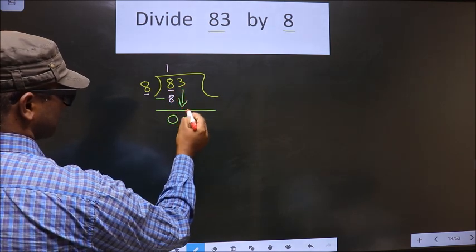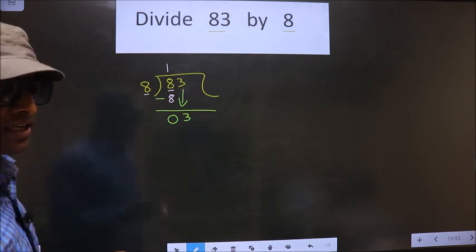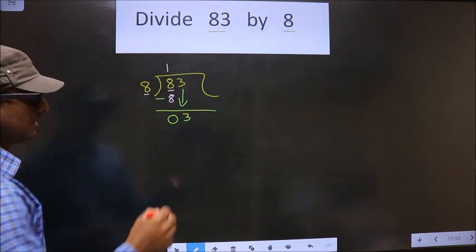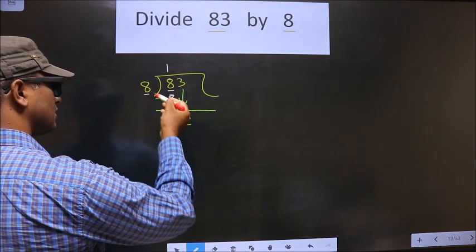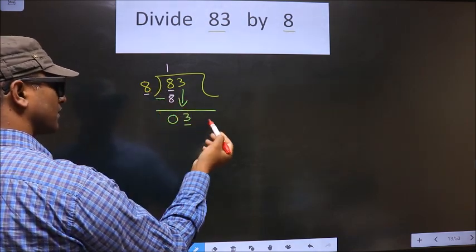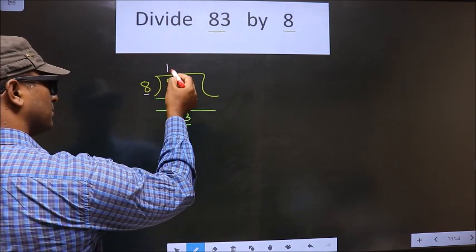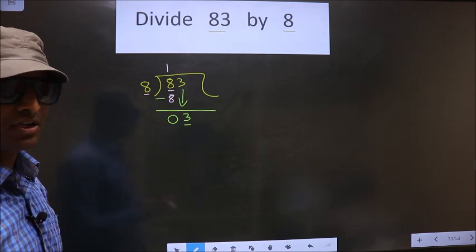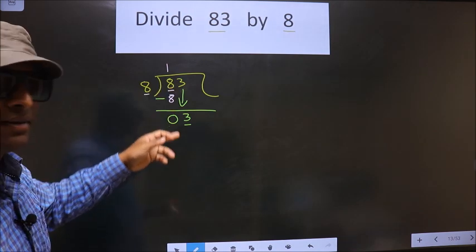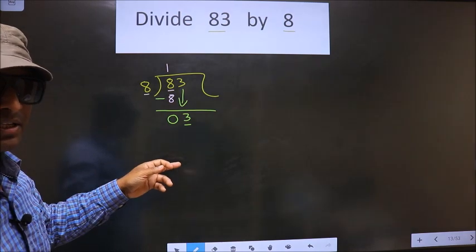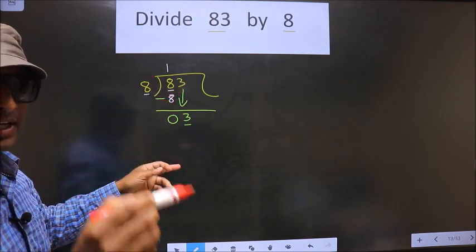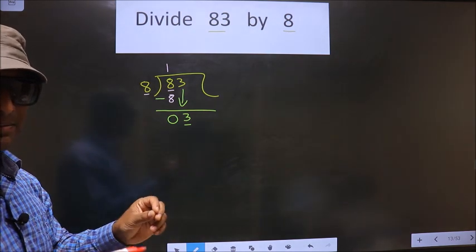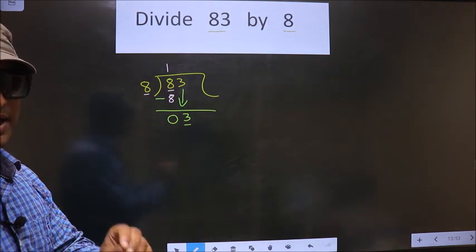Now you bring this beside number down. Now many do the mistake. And the mistake is this: Here we have the number 3. 3 is smaller than 8. So what they do is, they put a dot here and take 0 here. Which is wrong. You brought the number down. And in the same step, you want to put a dot and take 0. Both at the same time, at the same step. You should not do that, it is wrong.